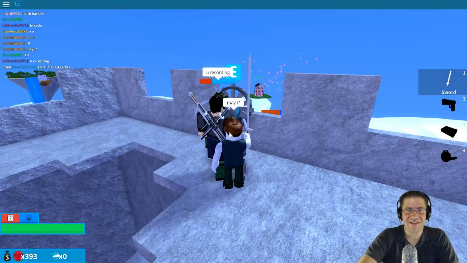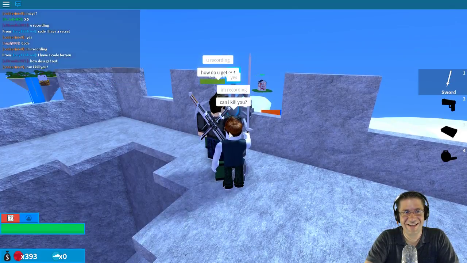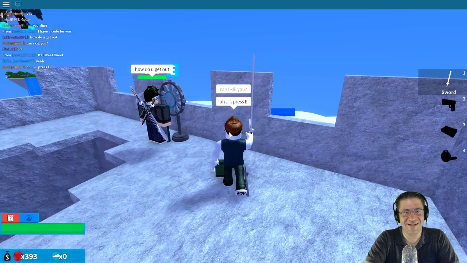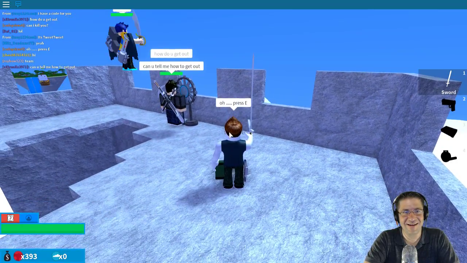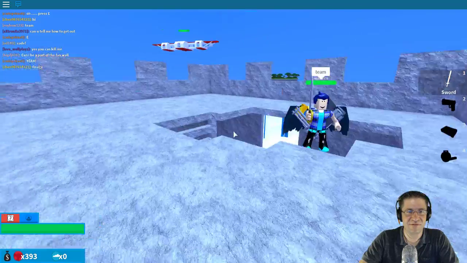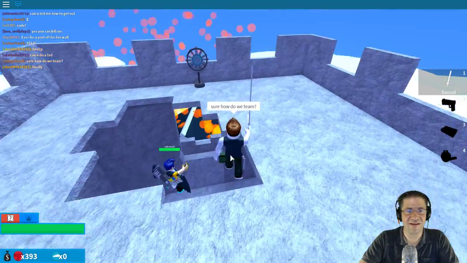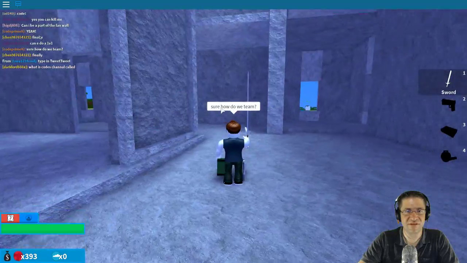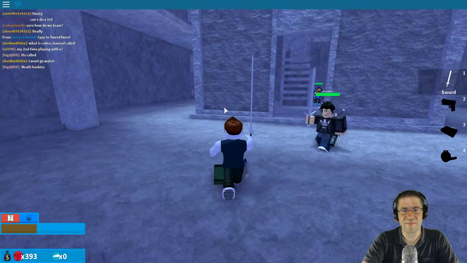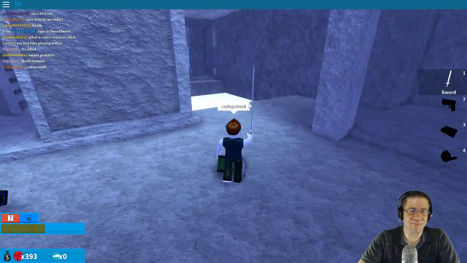Code, I have a secret. Yes, I'm recording. Can I kill you? Oh, press E. E. Yay. Okay, yeah, we can team. Sure. How do we team? Or do we just say, hey, I'm on a team? Code, what's your channel code? Whoa. Code Primate, or Heath Haskins. Both of them I can use.